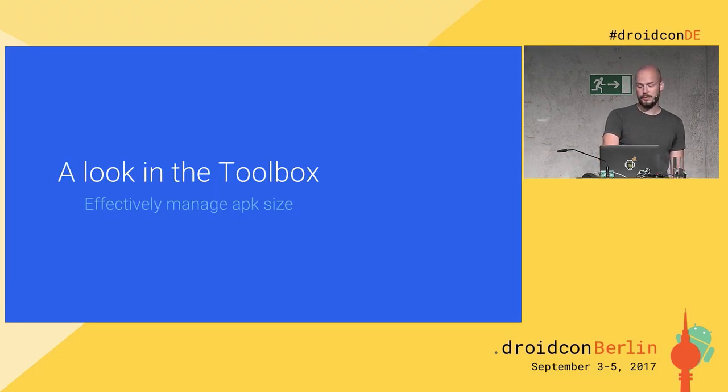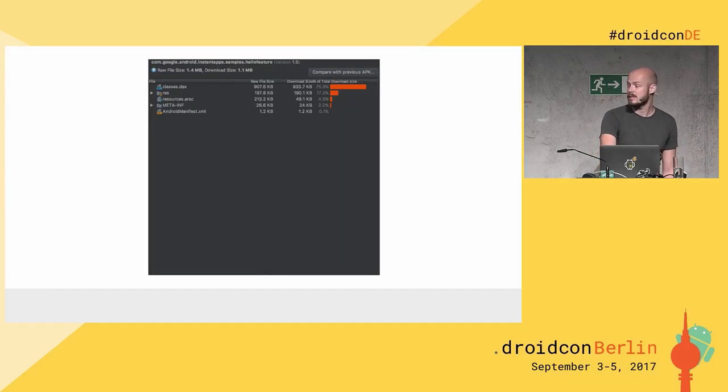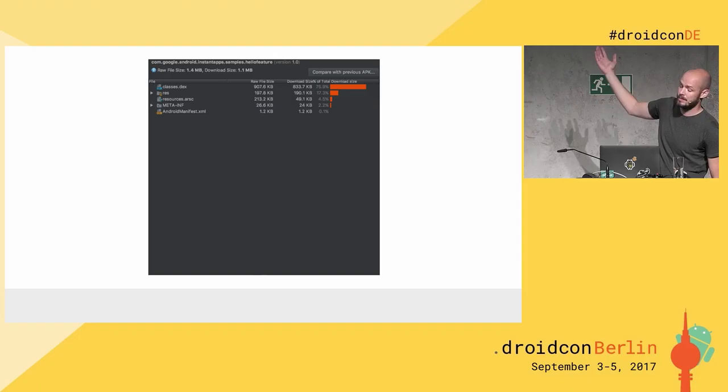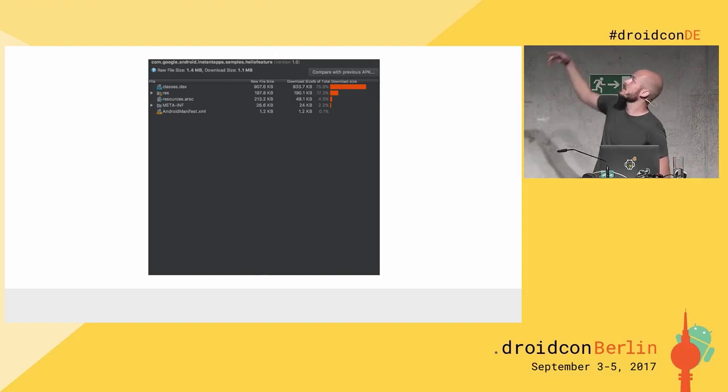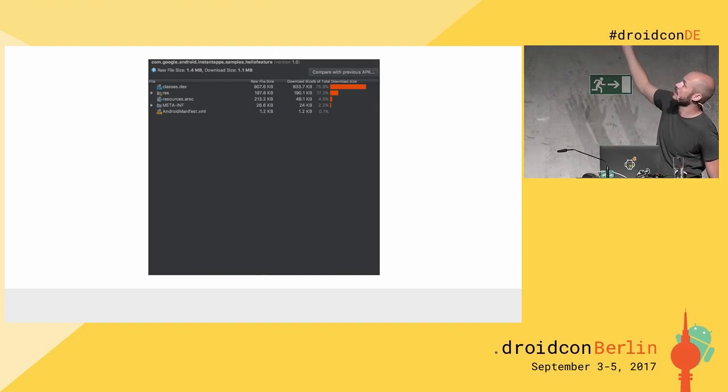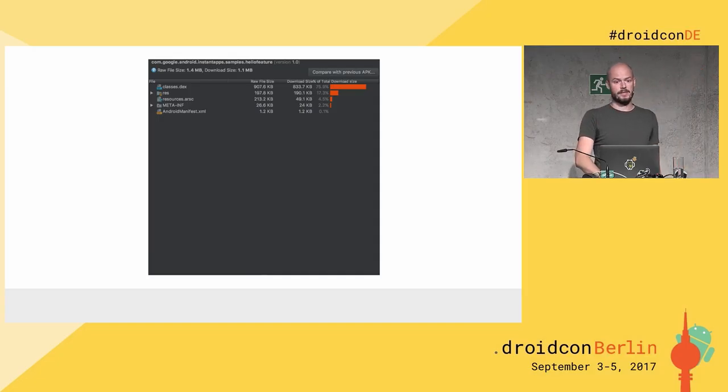So let's take a look into the tools that we offer next to the Gradle plugins that you can use. On the one hand, really handy is the APK analyzer, which probably should have cropped it differently, but this is for just an installed app. You can see that all the resources are in there, that the classes take a lot of the code. Usually the resources are bigger, but in that case, because it's a very simple sample, it's just the classes that take the biggest chunk. And it also works with instant apps.